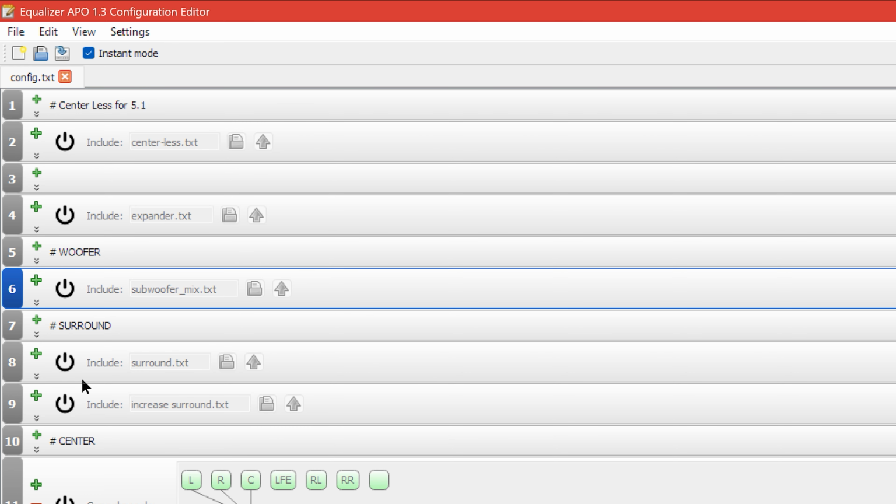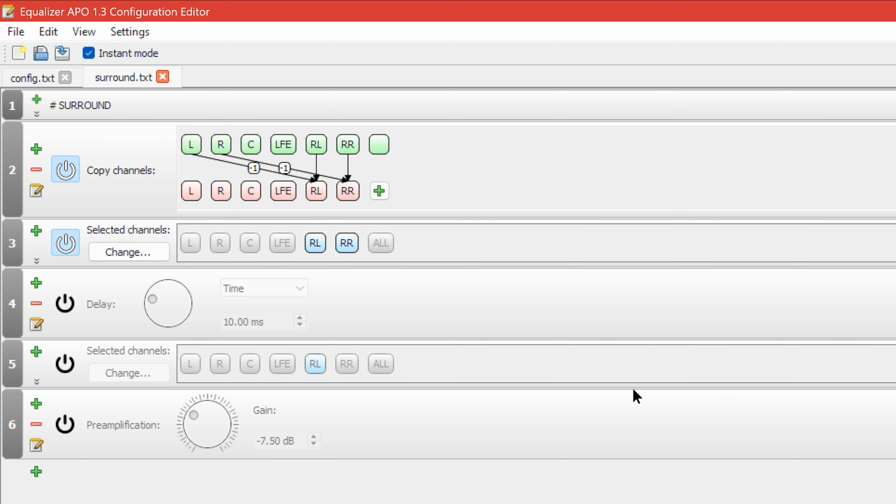Okay, so sometimes, just like the subwoofer thing, you also want to add the front left and right channels to your rear left and right channels. So if you are watching YouTube or anything else where there are only two channels, you want them to be copied to the back channels.